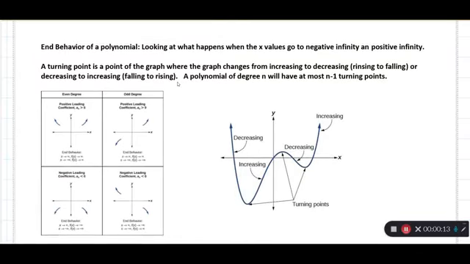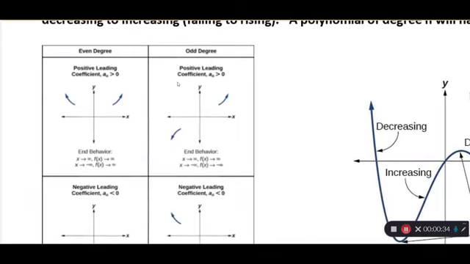All right, we already briefly, in a previous video, talked about end behavior and how the degree of the polynomial determines whether it starts and ends the same, okay? And whether or not the leading term, if it's negative, it'll end down, and if it's positive, it'll end up. So in these boxes here, it's kind of recapping that information.